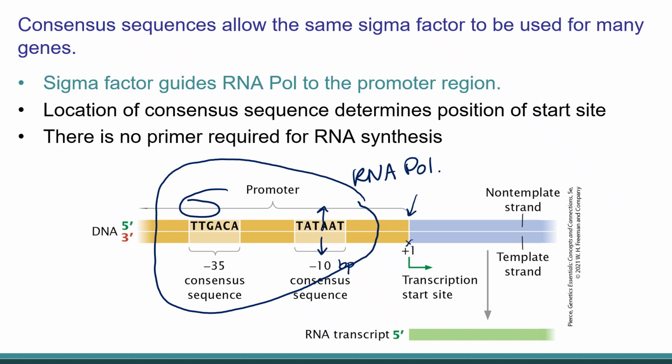But we are talking about transcription, so we have our sigma factor, which is basically a smaller protein that's going to guide that RNA polymerase into the right promoter region, get it all set up and ready to start transcription. Once all that is done, then we're ready to begin producing our messenger RNA and elongating it.